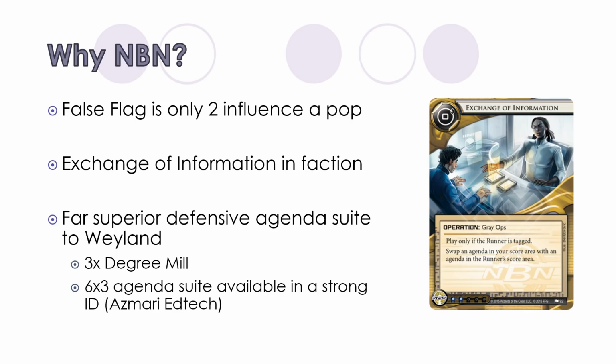We note that Exchange of Information can be a useful tool to get to 7 agenda points. Remember, the challenge statement dictates that you cannot score agendas. This doesn't mean that you cannot have actual agendas in your score area. And to get actual agendas into your score area without actually scoring them, one good way to do this is to use Exchange. So that is something that we're going to rely on. Being able to swap an Echo Chamber for a real 3-point agenda is going to be useful and an alternate means to get up to 7 agenda points.